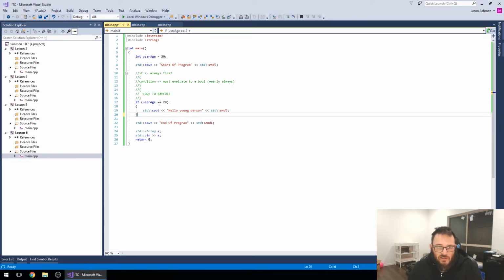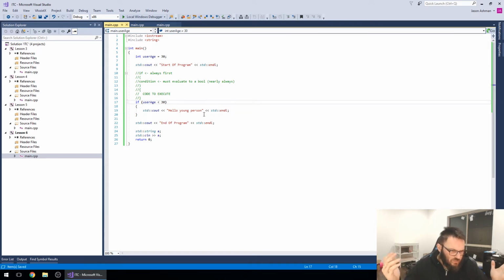So this comparison operator isn't the only one you have. The other ones you can use are not equal, less than, and greater than. And then greater than or equal to and less than or equal to. Those are your main 6, including the equals, that you will use for comparisons. So let's talk a little bit about them and how they work. So let's say we want to know if the user is under 30, okay? Everyone under 30 is a young person. So what we want to do is this.